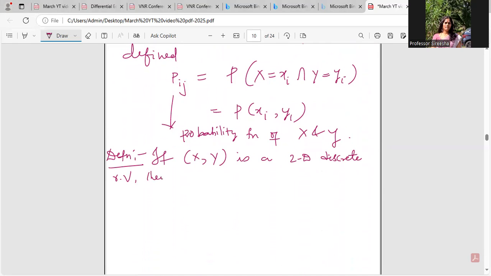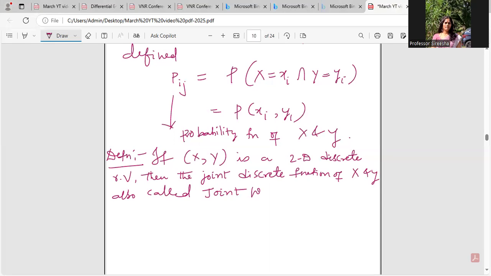Then the joint discrete function of capital X and Y, also called, as we have said, joint probability mass function.